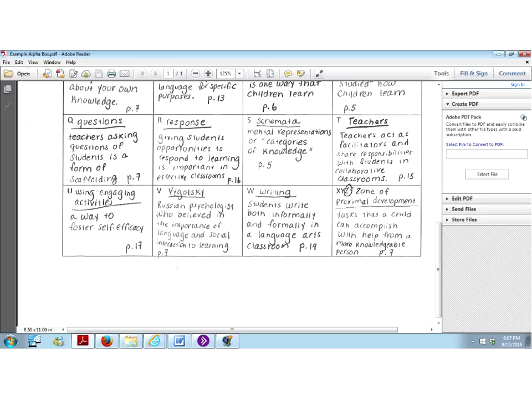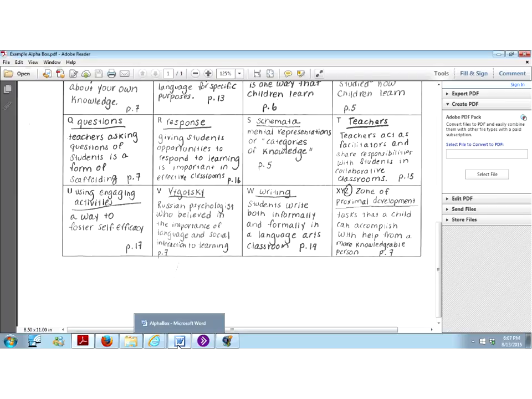For me, I think that I would save time on this if I filled out the Alphabox as I was reading the textbook chapter or chapters. You could also read the chapter through and then at the end go through it again and find different concepts, ideas, or people's names that match the letters of the alphabet. But I do think it would probably be a little bit more efficient to do it as you're reading. Okay, so that's an example of an Alphabox.